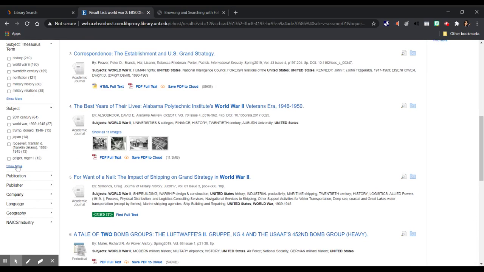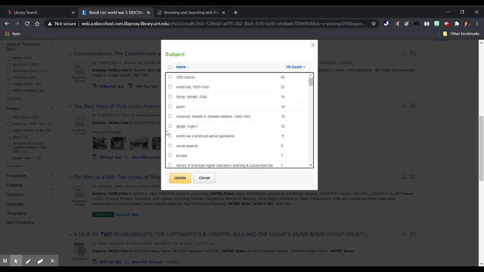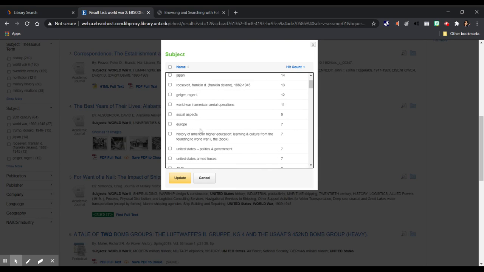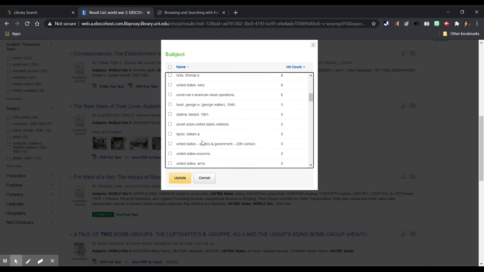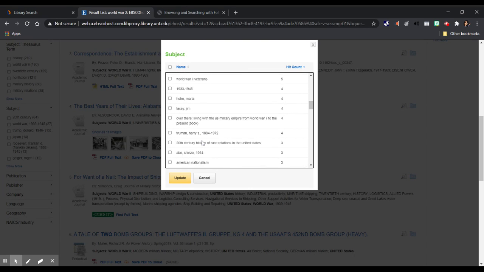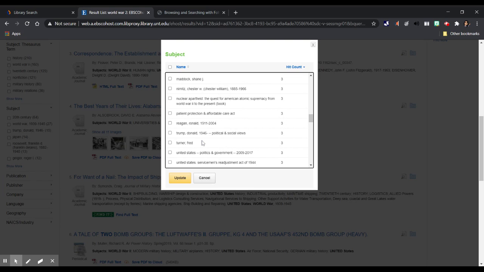Now let's see if there are some more subtopics that are interesting to us about the United States and World War II. History of American higher education from the founding to World War II. That's probably not going to be what we want. What about Kennedy?